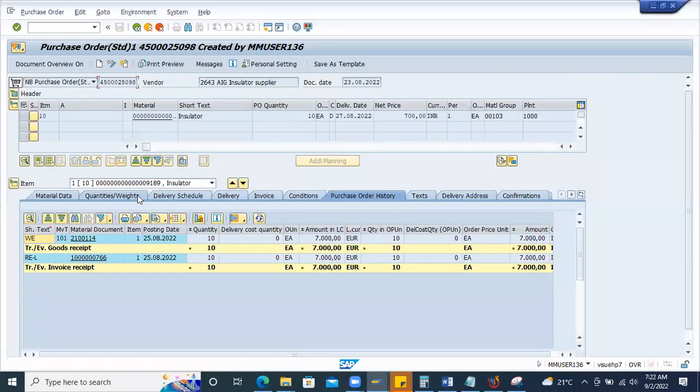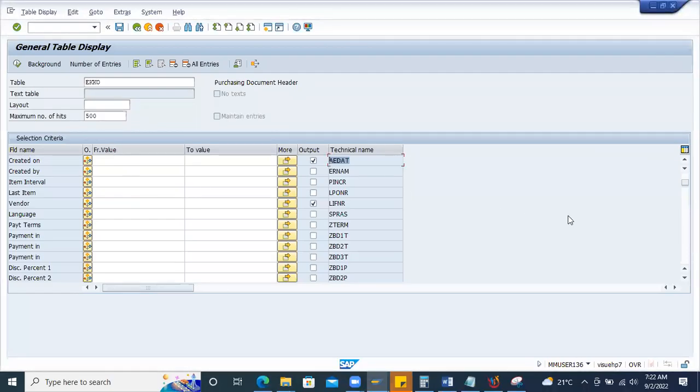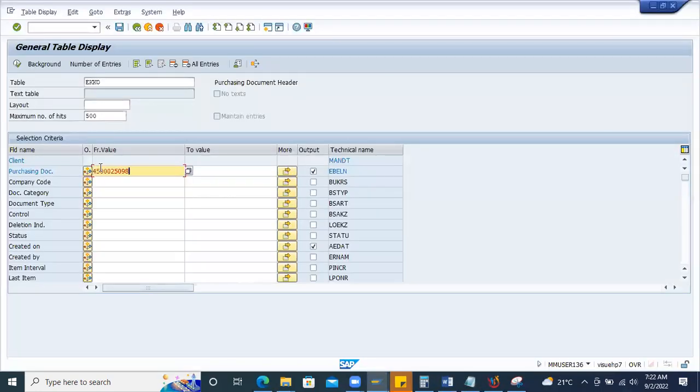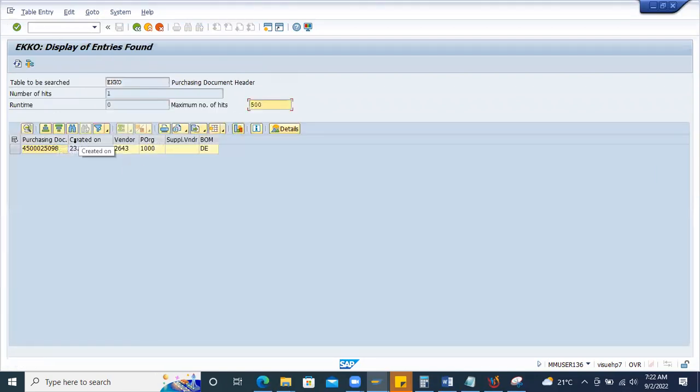Without a purchase order, I cannot get all this information, so I should pass the purchase order number here in EKKO. If I pass it and execute in the system, I will get the data of that particular purchase order from EKKO. To get these details, you have to write logic and tell the developer to fetch all these fields from the header level.